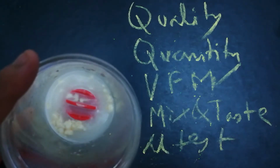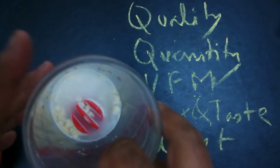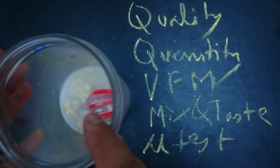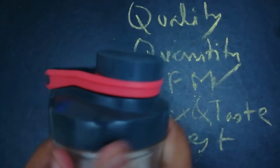One proof, like there are multiple things that you can test. This is one of the proofs that it's an isolate whey. The mixture will be translucent. Check this out. It would be translucent, all right? You would see through to some distance within the liquid. That's isolate whey. If you're getting a fantastic mixture, but it's really thick, that ain't isolate. That's a blend or something else. Let's do the mix.